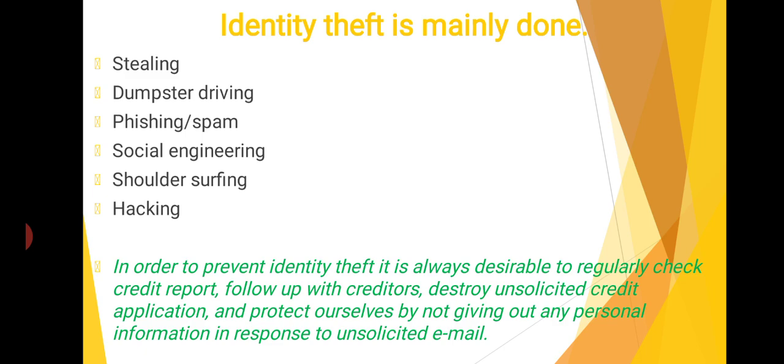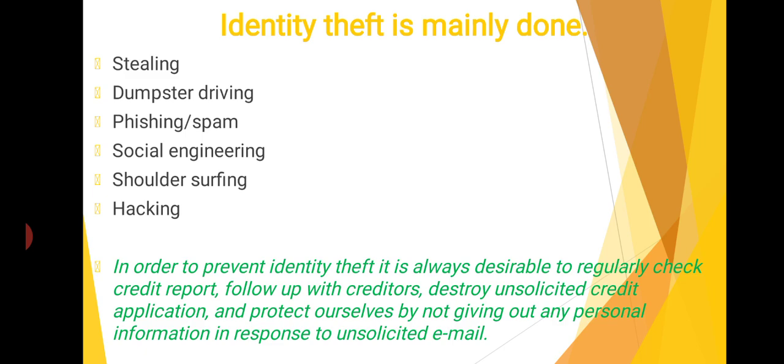Then next, shoulder surfing, that means viewing log-on activities in public spaces. I will give an example for that. Suppose we are using our email account from some internet cafe. Unknowingly, we leave this internet cafe without logging out. So they may use these accounts. This is called shoulder surfing.